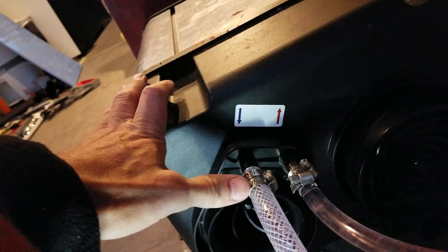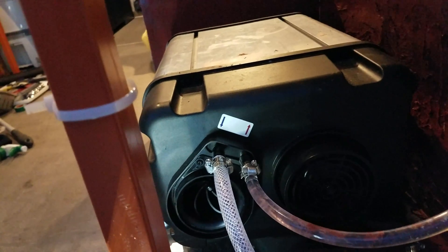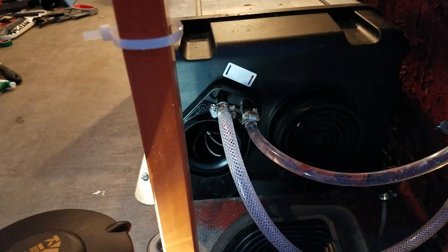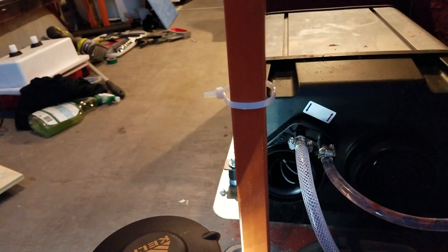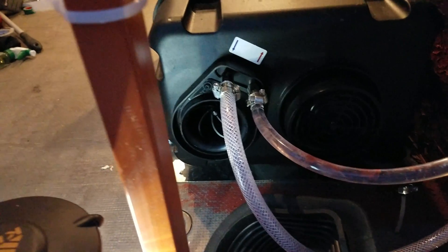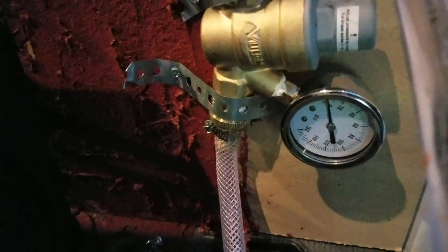On the back you also have two water lines — one for cold water in and one for hot water out, clearly labeled. The blue arrow is your cold water in and the red is your hot water out. It's 3/8-inch diameter tubing onto a barbed nipple. One problem I had: I left the pump on for a couple hours unattended and came back to a geyser — it was leaking out of a pinhole — so make sure you have good hose and get them on tight. My water pump pumps up to about 55 psi, so I put in a pressure reducing valve to control that down to about the 35 psi that Webasto recommends.